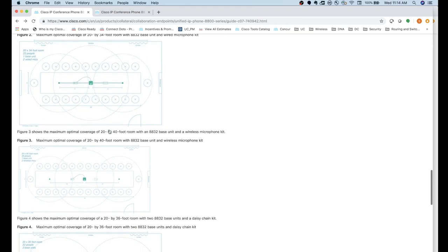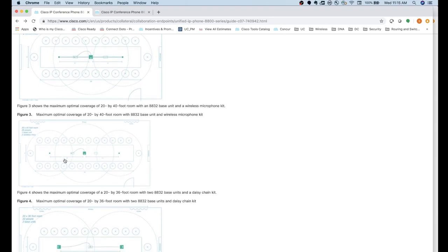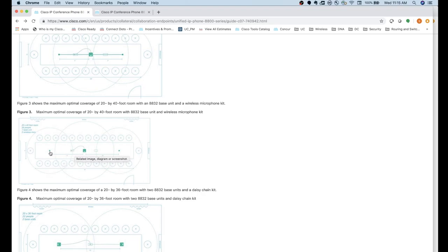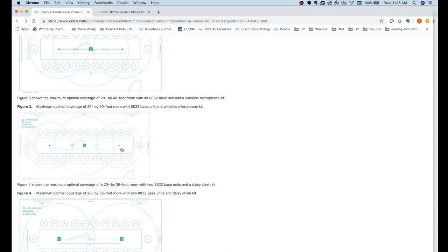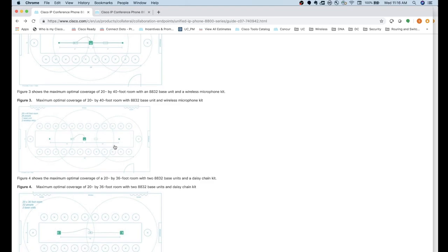With the wireless microphone kit, the recommended placement is no more than 10 feet from the base station, one mic each side. That covers a room about 40 feet long in a 20-foot-wide area. There is a note that wireless mics can technically pick up audio from 50 feet away, but at that distance it may be hard to hear the base station speaker. They will work farther out — it just depends on whether you can hear the other party at that distance.